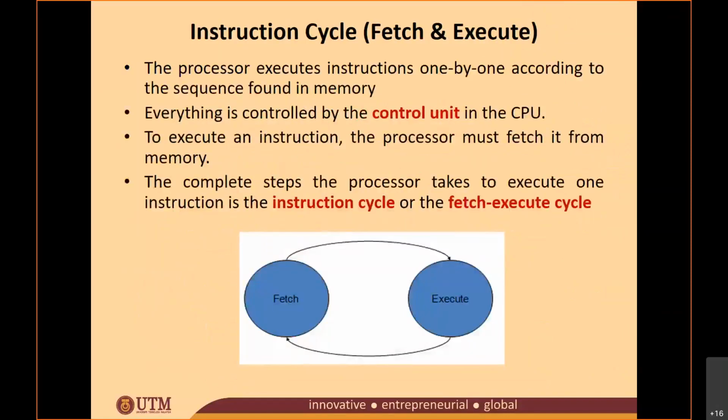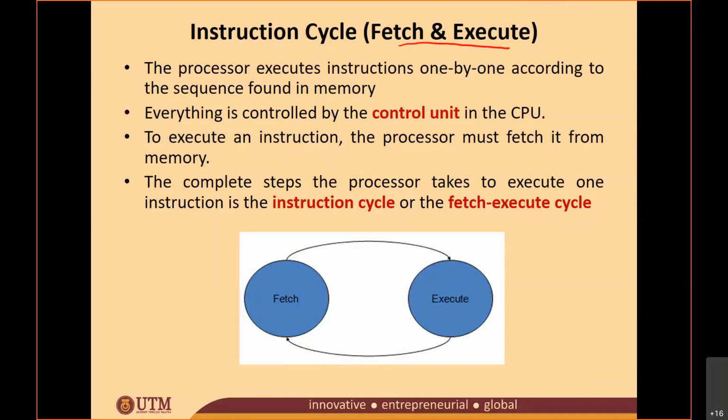Okay, so now we're going to see the instruction cycle, which consists of fetch and execute. This instruction cycle is very important. First you fetch the instruction, and after that, in the next cycle, you execute that instruction.